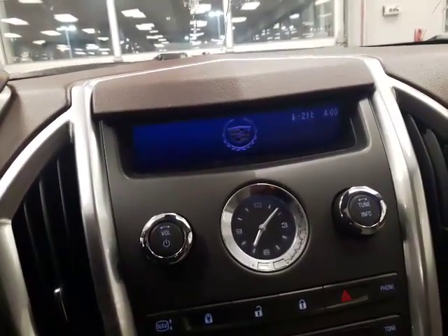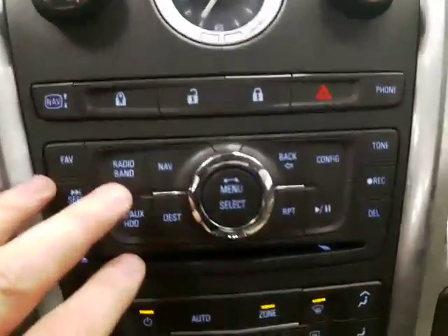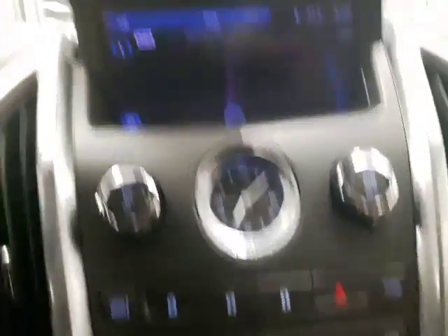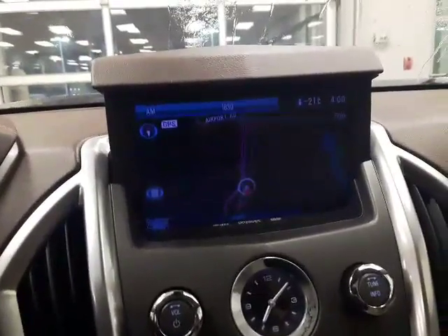But if you do need to pull the navigation up, you get all your commands down here — child safety locks as well as your Bluetooth options. I'll show you those in a sec, but it does convert up and then you're able to see everything a little bit better, just like that.